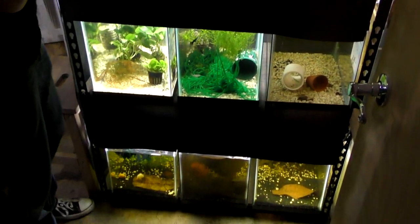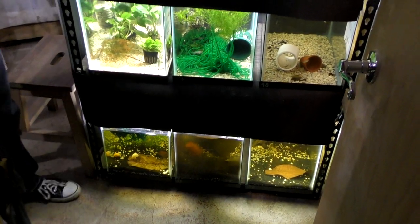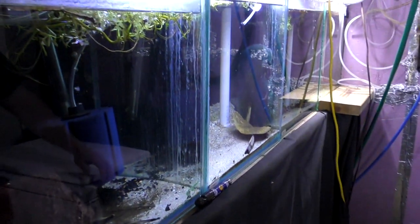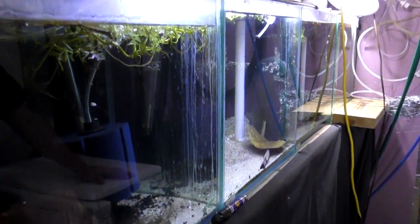And it does do that. So that was kind of my basis behind it. Yeah. Well, that's awesome. So then, let's see, over here, I know this is kind of a cool thing. This is all like cube tanks or something.